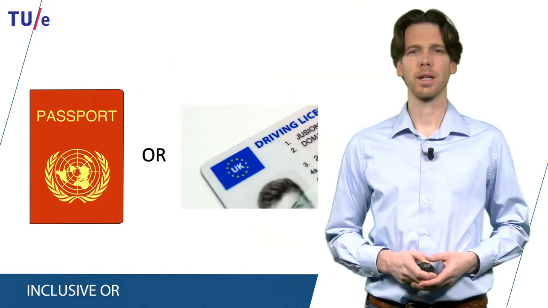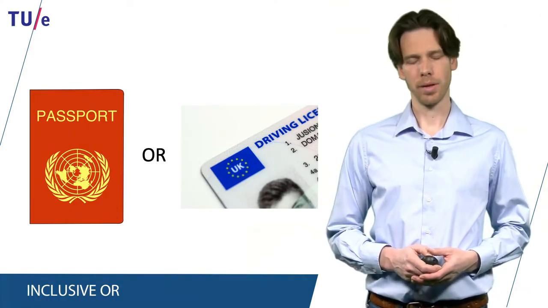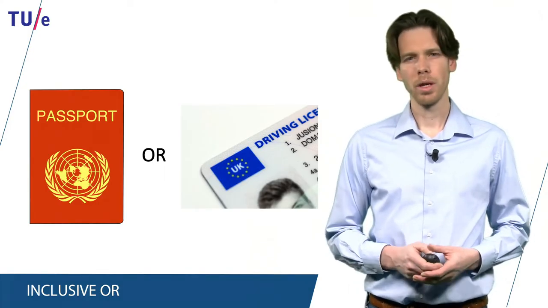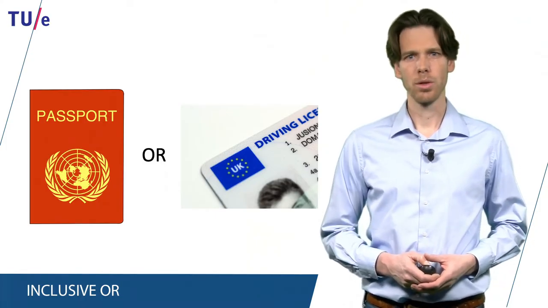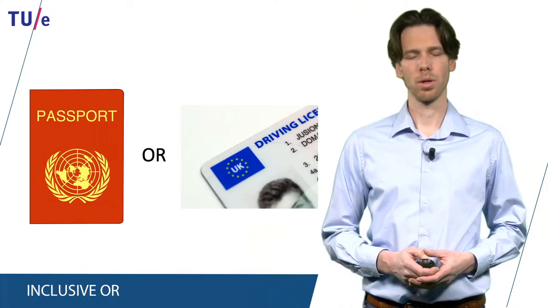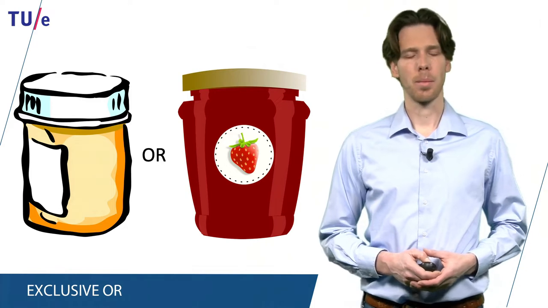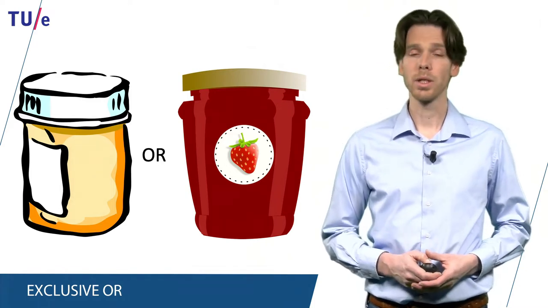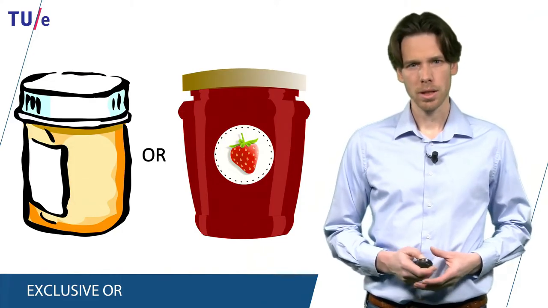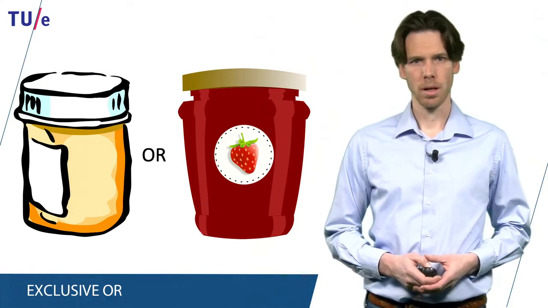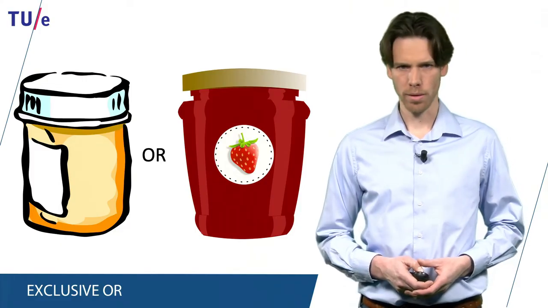On the one hand, consider yourself in the situation that you're stopped on the street by a policeman and he asks you for identification. He might ask, "Can you show me your passport or driver's license?" Now, clearly, the policeman will not arrest you if you show both. So this is an example of the so-called inclusive interpretation of OR. On the other hand, a question that I might ask my daughters in the morning when I make them their sandwiches is, "Do you want peanut butter or jam on your sandwich?" Now, when I ask this question, I mean that they make a choice. I'm not willing to put both on their sandwiches. So this is an example of the so-called exclusive interpretation of OR.